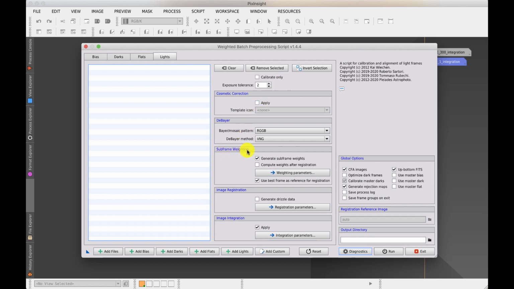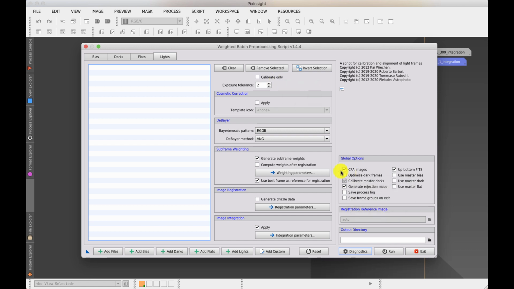Now, in the previous video, I used something called the subframe selector to produce a weighted goodness number for all the frames, and I used that goodness number to basically decide if some of my frames should be completely discarded. Here, it uses the same algorithms that are used in the subframe selector to give a goodness value, but it simply changes the contribution of each file to the final stack through the processing sequence. So all the other parts of this are identical.